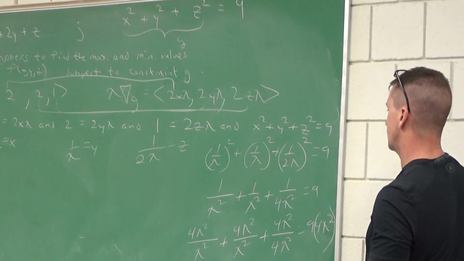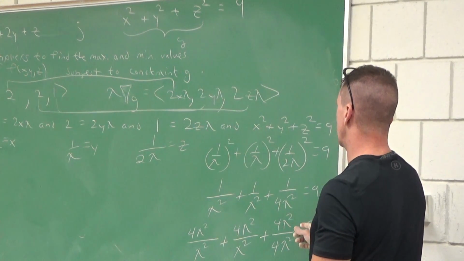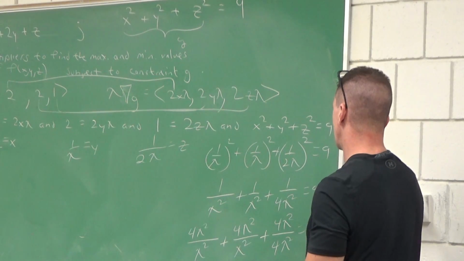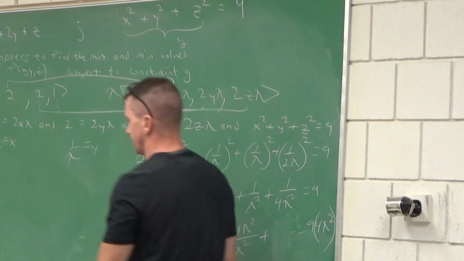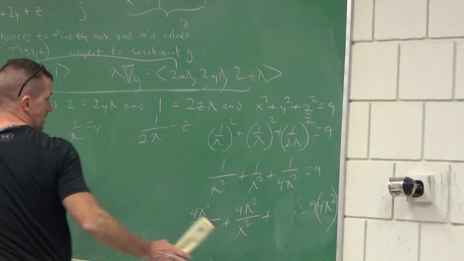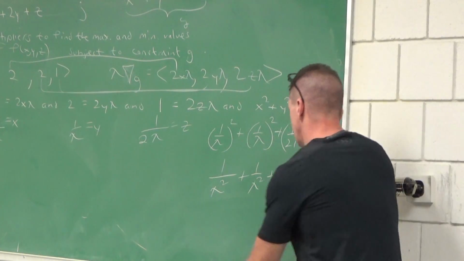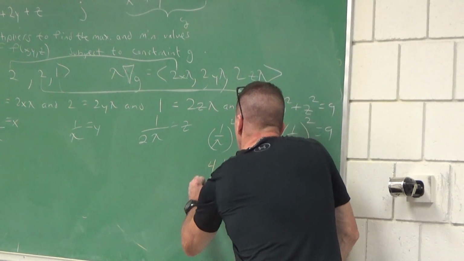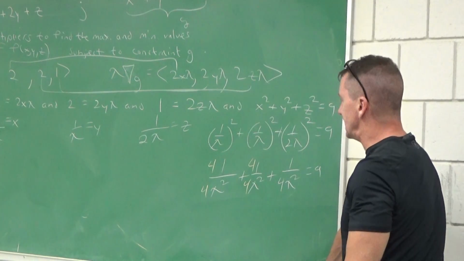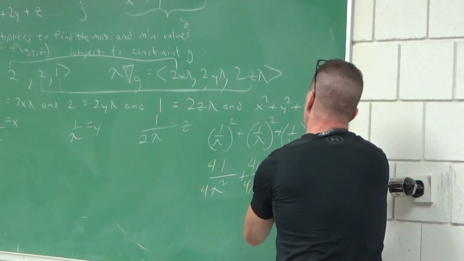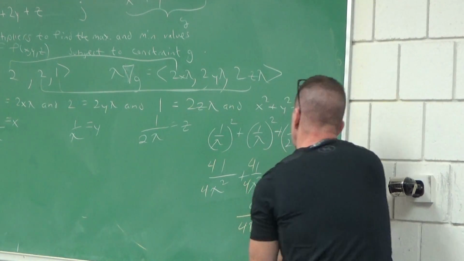So what does that come out to be? Hold on one second. If I do that, what does the left side turn into? It's 4 lambda squared plus 4 lambda squared plus 1 lambda squared. Actually, I think an easier way to solve this is to use a common denominator. Multiply 4 over 4, multiply 4 over 4, and that'll be easier than multiplying the LCD on both sides. So now I have 4 plus 4 plus 1 over 4 lambda squared, so I get 9 over 4 lambda squared. That's the easier way to solve this.